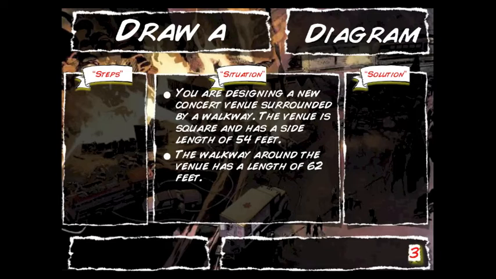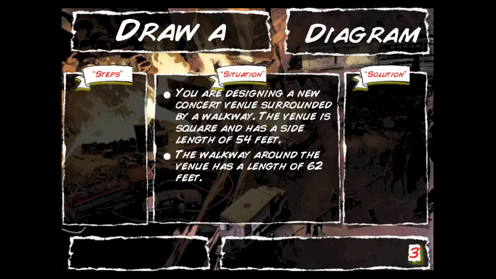It's also square. Okay, instead of 54, it's going to have to be longer to make it all the way around it. So now you have a square outside that other square, which has a side length of 62 and 62, 62 and 62. So at this point, if you were to draw your picture, you should have a square on the inside with a side length of 54. You also have another, bigger square that has a side length of 62.